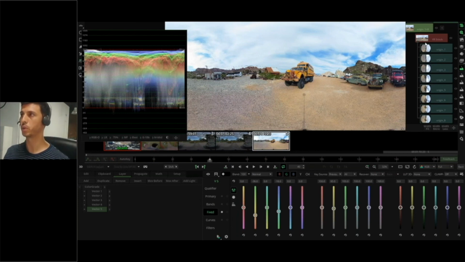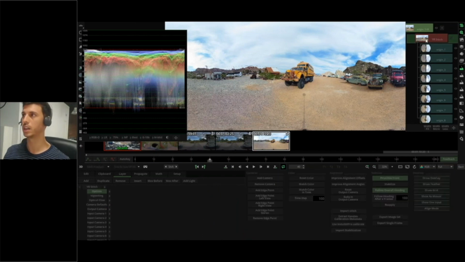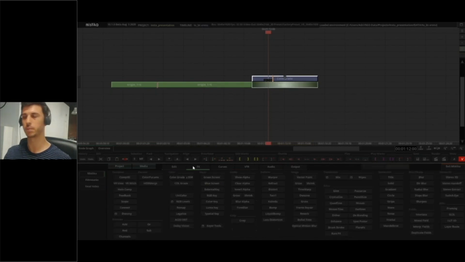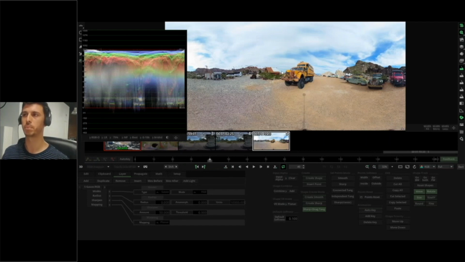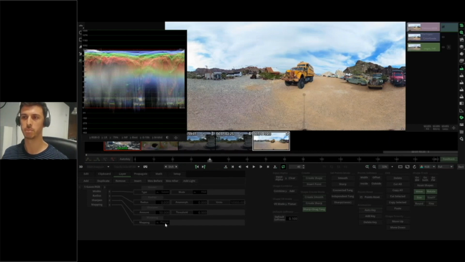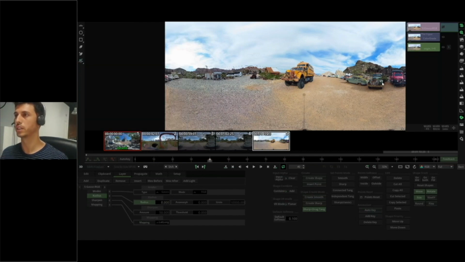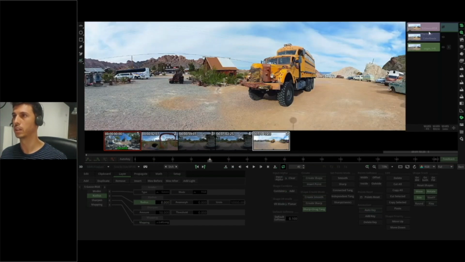Basically, we have the raw footage, we have the VR stitch material in here, and we're applying the grading on top of it. If we need to sharpen my image because, I don't know, it looks a bit blurry, we can apply a sharpen, and we have a proper sharpen for VR content by changing the mapping from planar, which is the normal non-VR mode, to lat long. And in that way, we can just increase the rate. I'm going to increase it quite a lot so you can see it clearly, right?